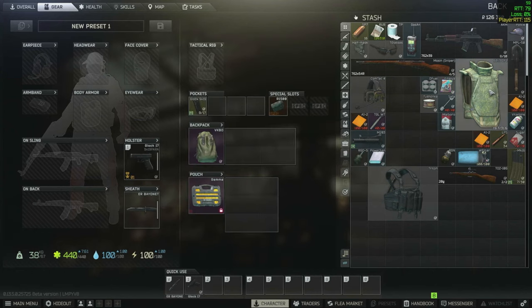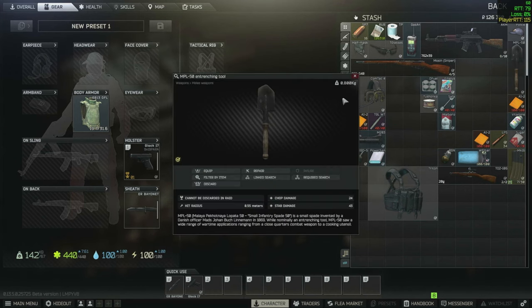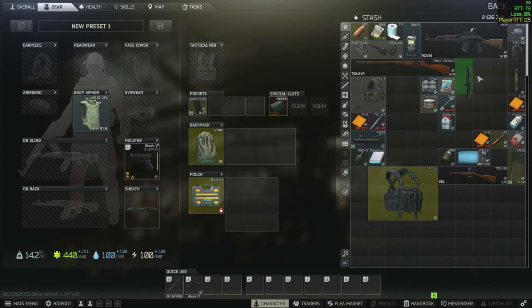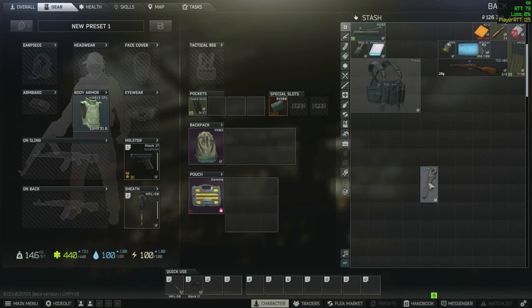Yeah, I'm not going to repair that. I guess I can wear that armor because it's basically beat to death anyway. So it'll help somewhat. Is this better? 43 stab damage. It is better. Let's use our shovel. Alright, so yeah, I guess I can just go in with just the pistol and make that work.